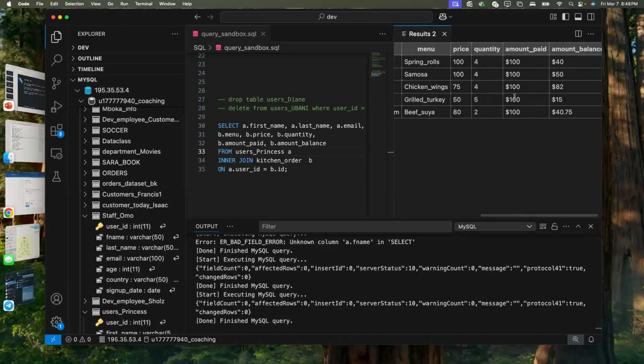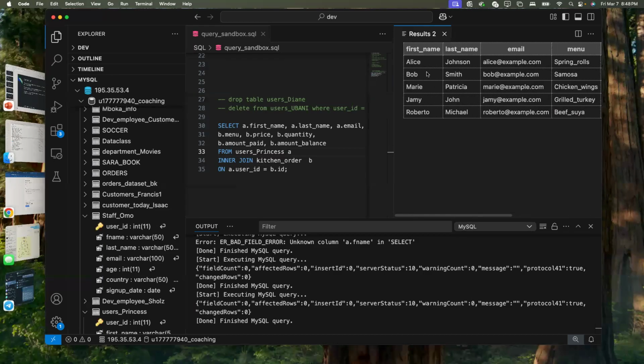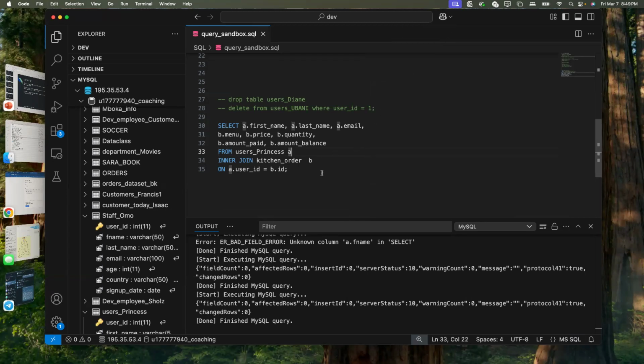So you can see Alice Johnson, Bob Smith, and all that. This person has not been practicing. If you've been practicing, your table will not be first name. Your table at this time should be F underscore name. All right. Those are some few tricks we run to make sure that you're practicing. So that is just a breakdown of that table, simplified version. So you see what's actually happening.